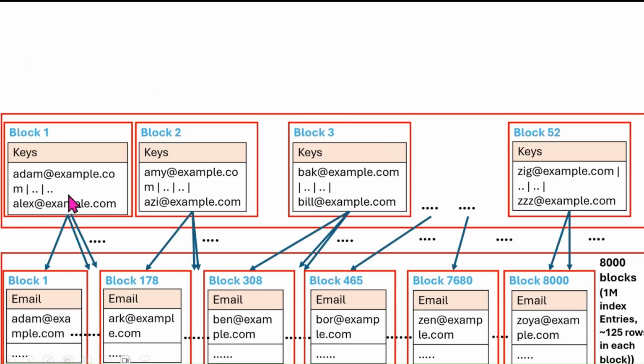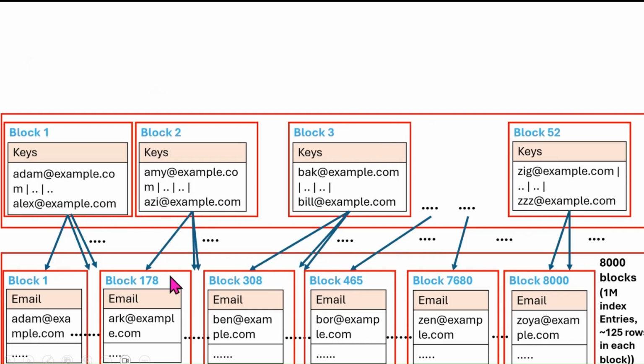Okay? And then based on, let's say, Adam@example.com, this is a key. Similarly there are keys like Alex@example.com. Based on the key values, it is pointing to those specific blocks, right? Now, in indexing, the keys are always sorted. So based on that, it will check the keys and go to the specific block, because by checking the key value, and because the index blocks are sorted, it can go directly to the specific blocks. We have a key and block pointer pair here.